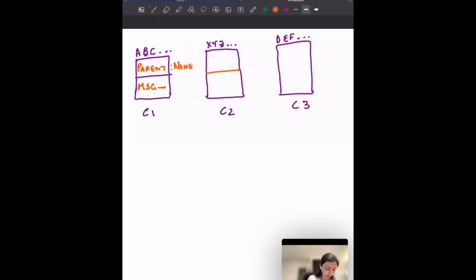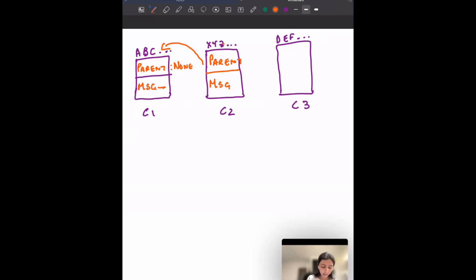So this is the second commit, and this has a parent. For this second commit, the parent is C1. So actually this hash is pointing to the previous hash. That's how the sequence is, and they understand this is your commit 1, this is your commit 2. And then we are obviously adding another message.